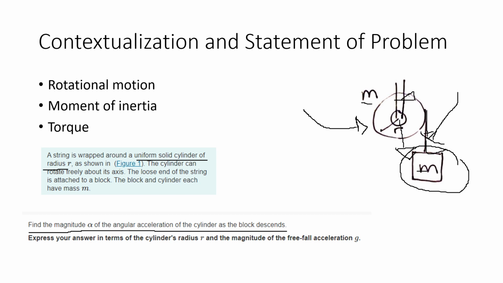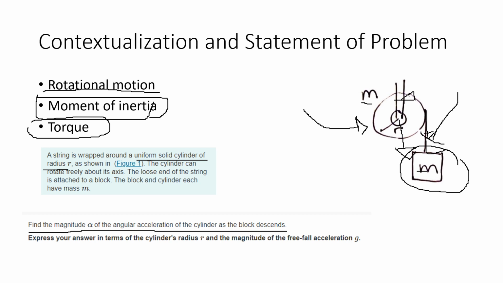Some big ideas in this problem include rotational motion, translating basically 1D linear motion, as you might say, to angular motion. Another big idea is using the moment of inertia, which is just like mass for angular motion, and different shapes have different moments of inertia. And finally, one big idea here is torque, which is basically like force when we were looking at linear motion.